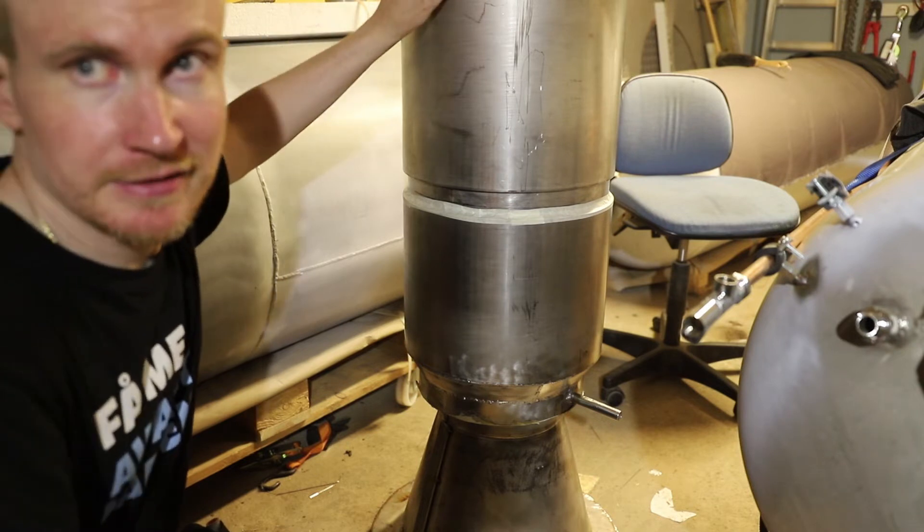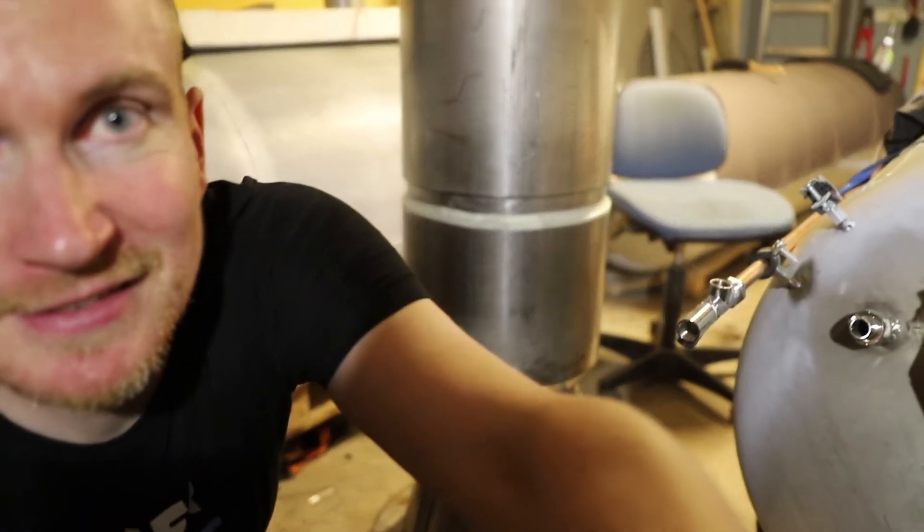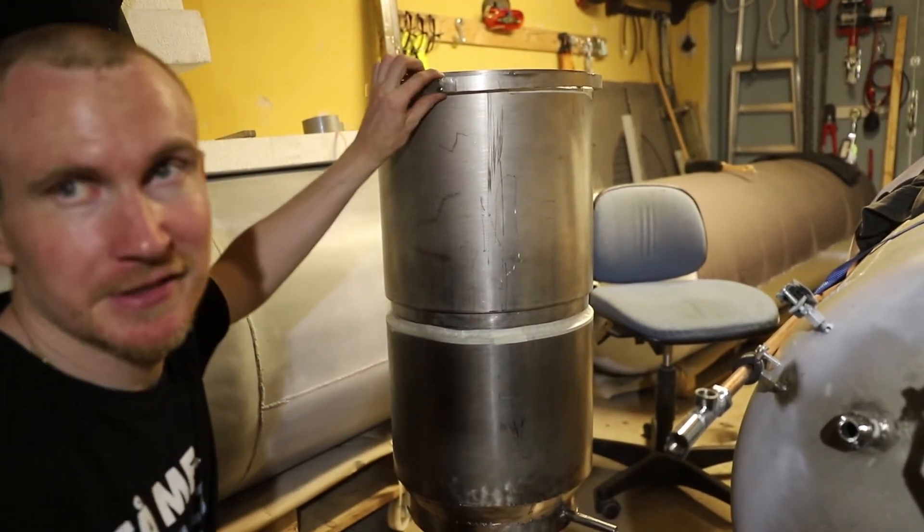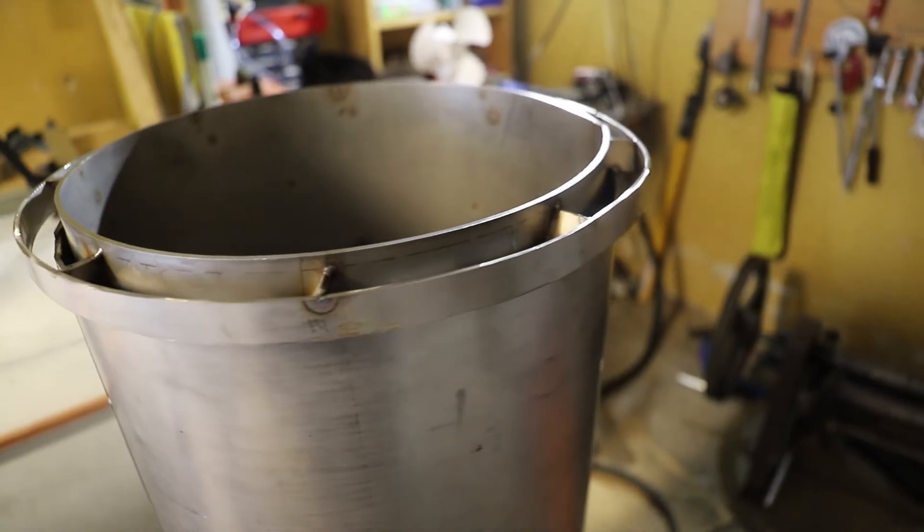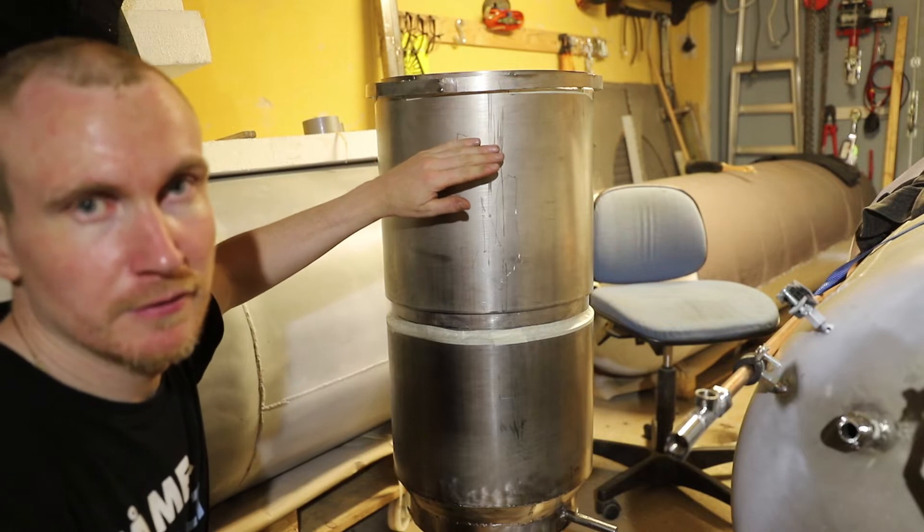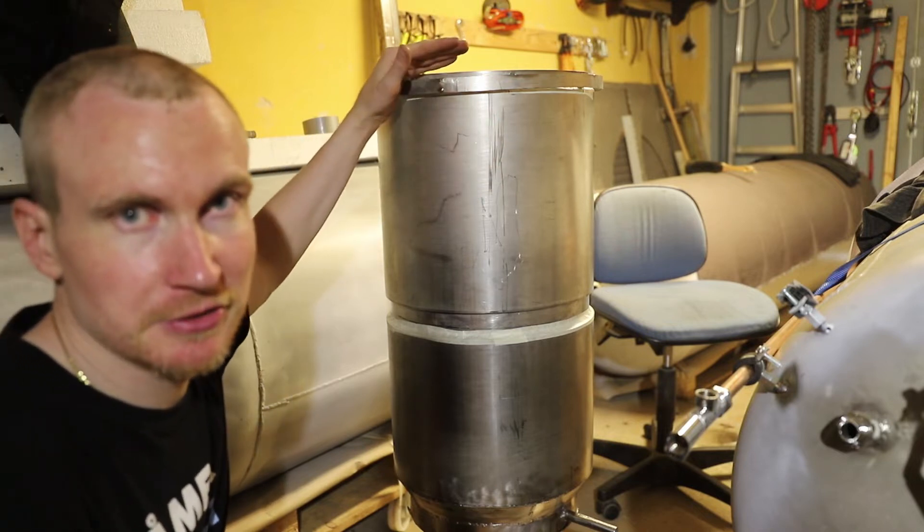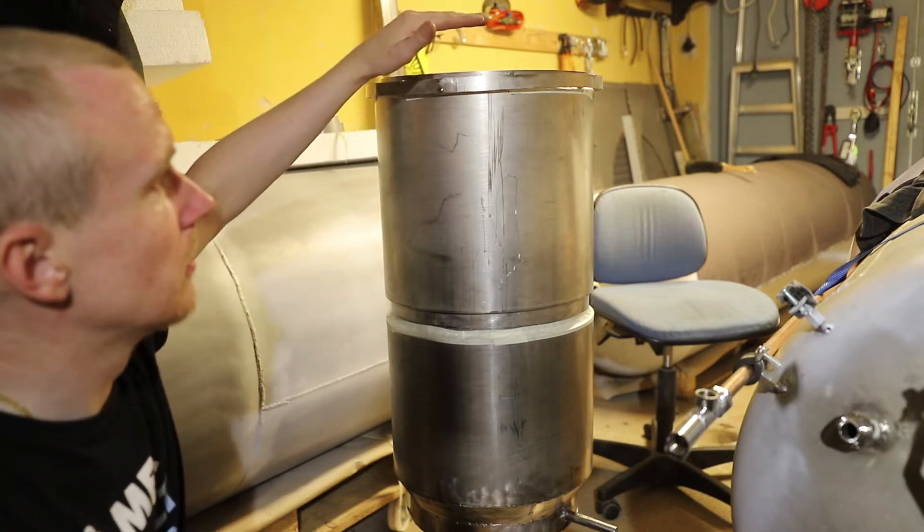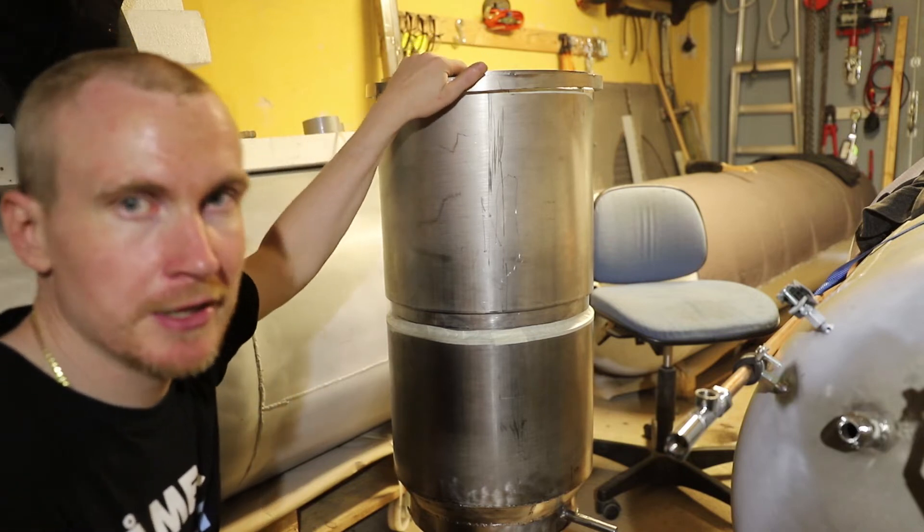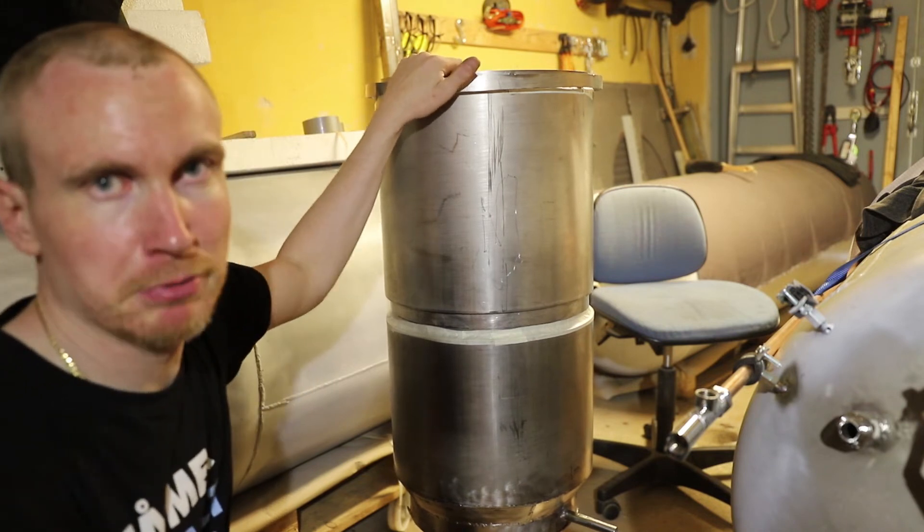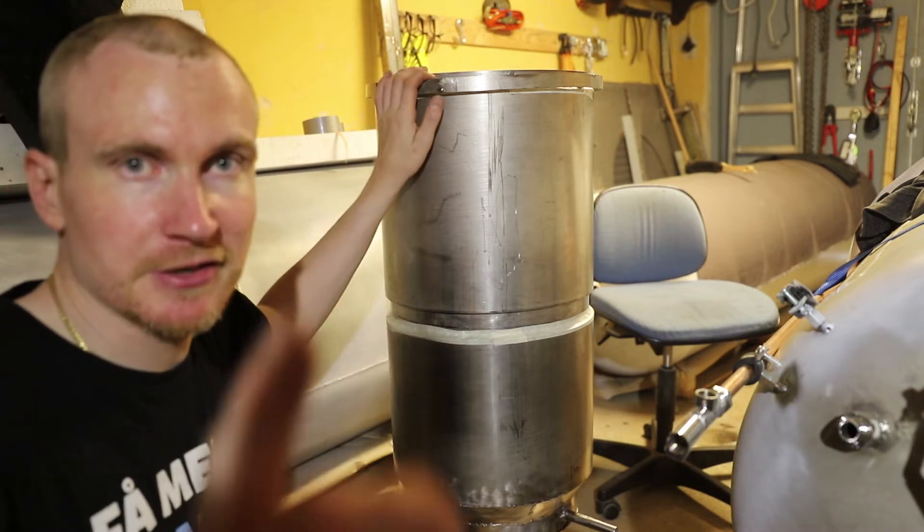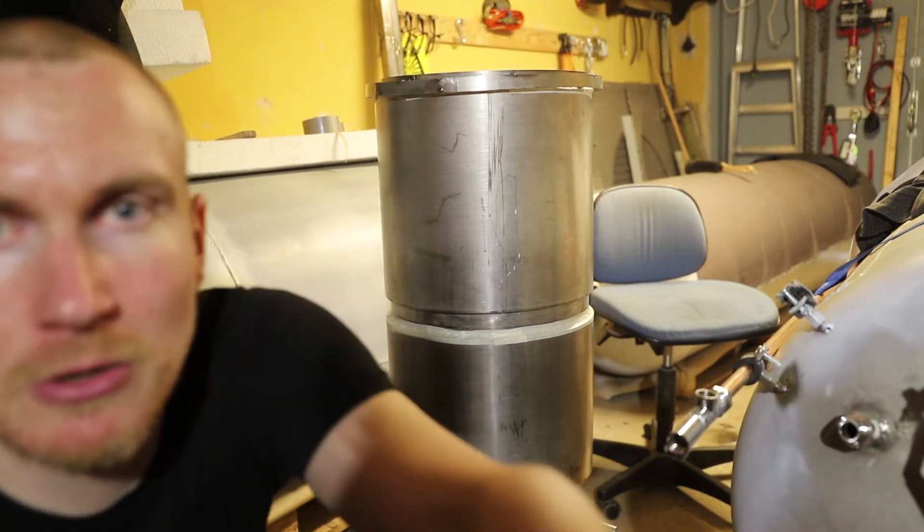And I also added, oh you can't see that, sorry. This ring over here. This is the fuel manifold for the injector. I have done it wider because to get some more fluid into the injector so we don't have any cavitation or bubbles actually inside the fuel. That would be really bad for this engine. It would probably explode. And I can show you what I did off camera, so I will take the camera off the tripod and go handheld.